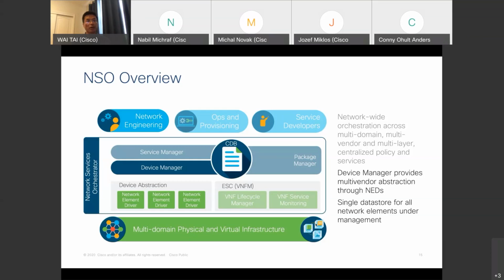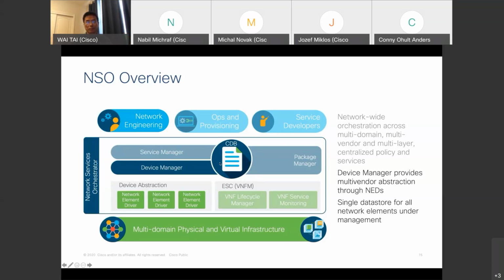And you certainly don't need all of NSO in order to do your testing. So what we will be focusing on is the device manager piece of NSO. What the device manager gives you is the multi-vendor abstraction through this NED component. On top of the device manager, what is being seen by the service manager when it tries to automate services across the network is an abstracted layer defined by YANG models. Regardless of the southbound interfaces supported, the device manager will abstract it as a YANG model, and then they will all be presented to the service manager in the same way.